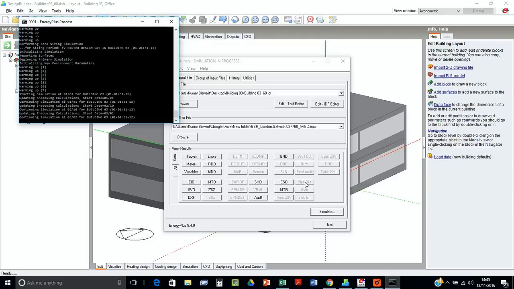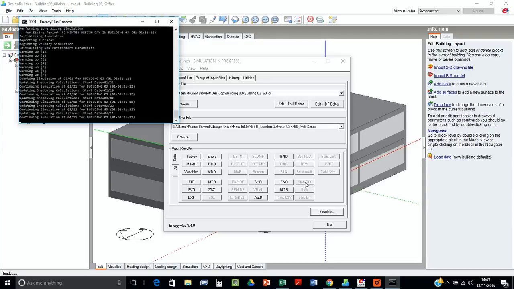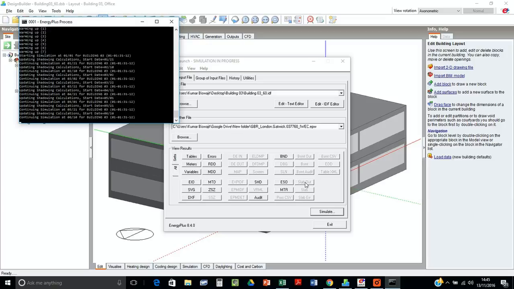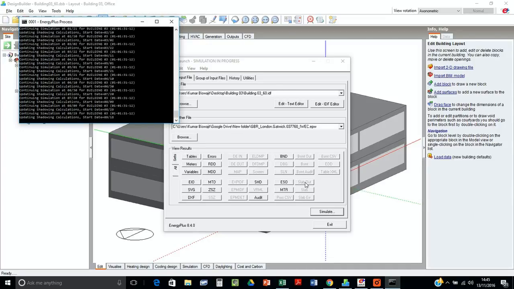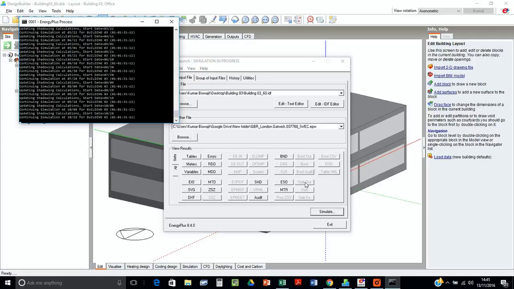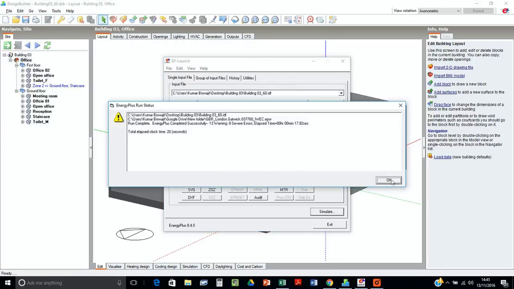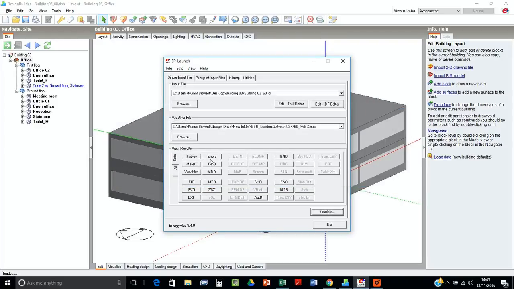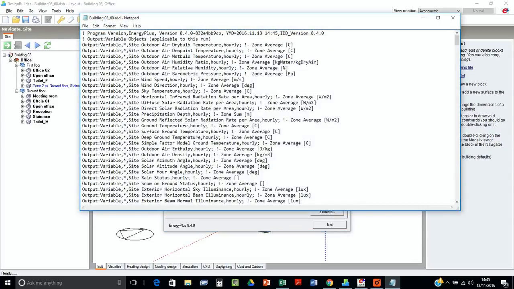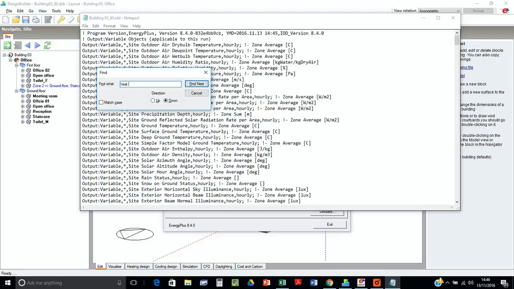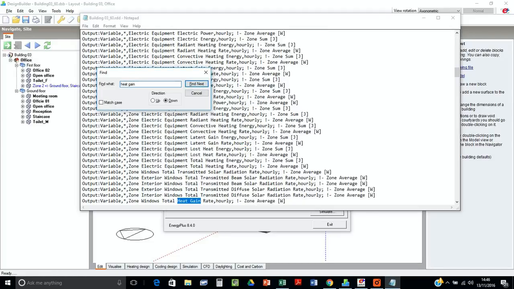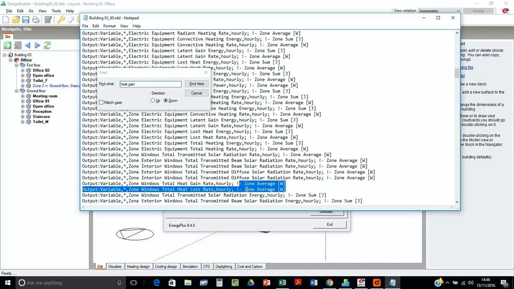We're going to simulate and find in the RDD file the heat gain and heat loss output variable from the windows. And if we go to RDD and search for heat gain, you can see the total zone heat gain on average, zone average is there.